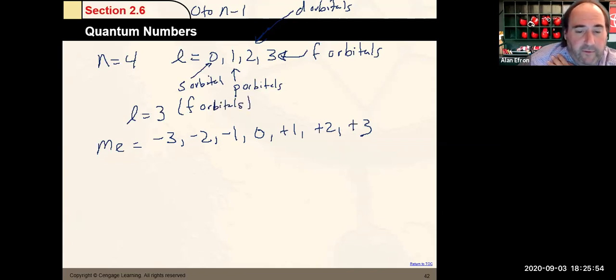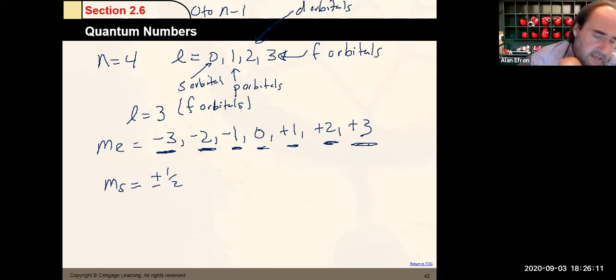And if you remember, your F orbitals contain 1, 2, 3, 4, 5, 6, and 7 different F orbitals. And each of those F orbitals can have an M sub S of plus or minus 1/2, depending on which electron you are talking about. And in terms of the numbers, just like I wrote it right here, is exactly how they go. So we typically fill these orbitals left to right with electrons. And as we'll talk about, they go in one at a time and then come back and fill up. And you could get very specific as to which quantum number is for that particular electron.